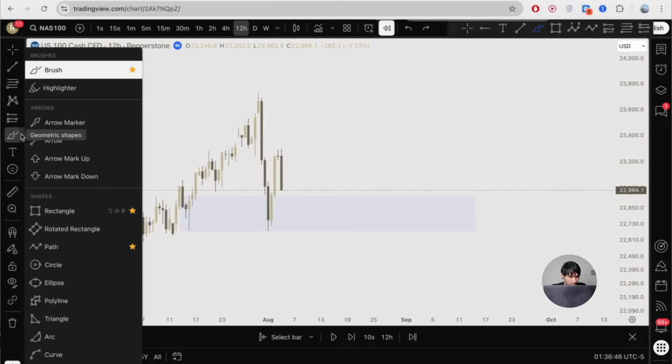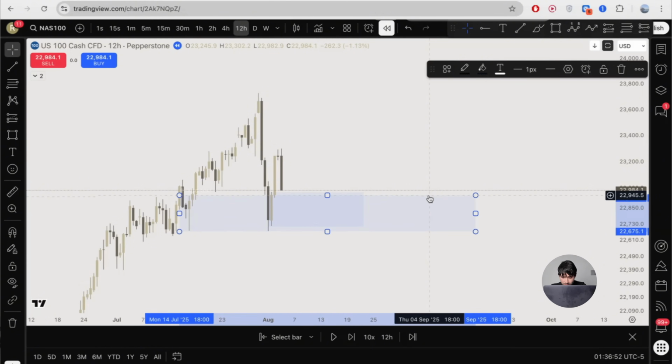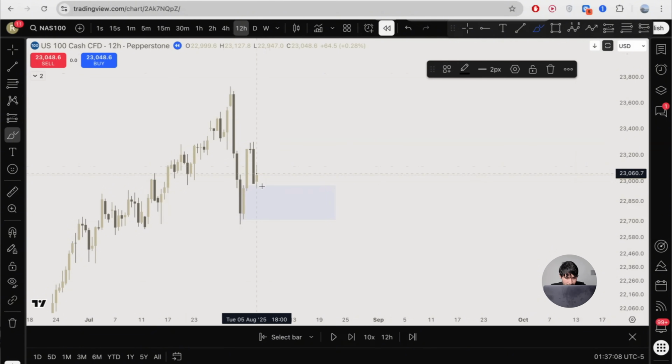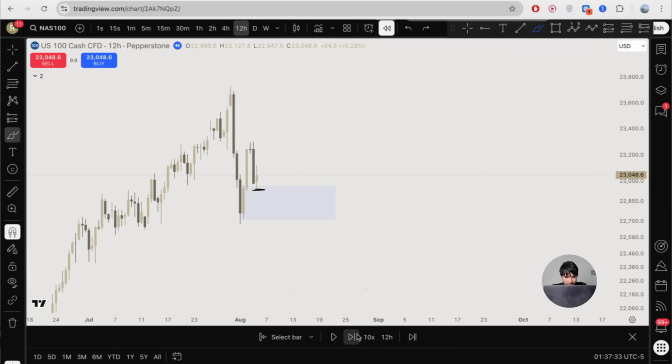So let's go ahead and outline our next POI, which is going to be this candle here that left a fair value gap. We'll delete this one and let's see if we get a tap in there. We get a beautiful tap in here with this candle rejecting off the zone, but we don't want to take a trade yet. We want to see that swing, ideally with this low holding and that third candle coming in with a little bit of volume. And all we're looking to do is just catch continuations off this structural move, understanding we are trading with the overall trend. So let's go ahead and play out this next candle here.